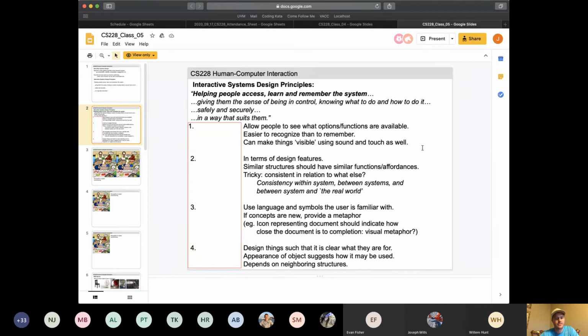We want to make things visible by using sound and touch as well, not necessarily by, I think the way he talks about it is, you don't want to use more ink. Your ink to information ratio should be low. You want to use as little ink and present as much information as possible. So to make things visible, we can use more things than just writing, here's this thing, touch this, right? There are other ways to make them know that there's something they can do without spelling it out. And we want those things to be easy to recognize. We want them to really see that there's a feature they can use here, and easy to remember what that feature is or how to use it.